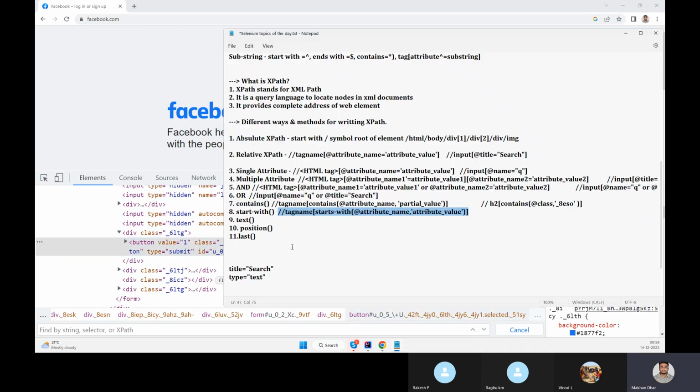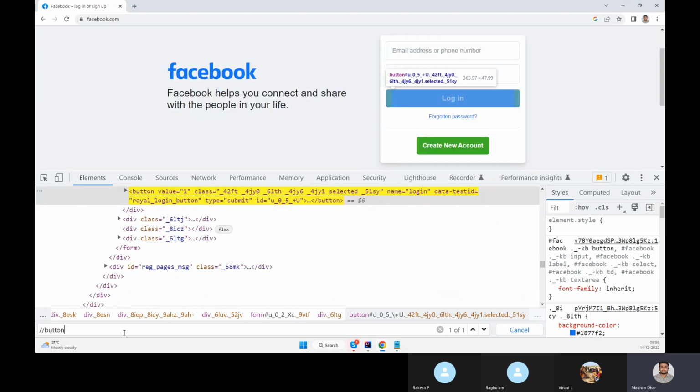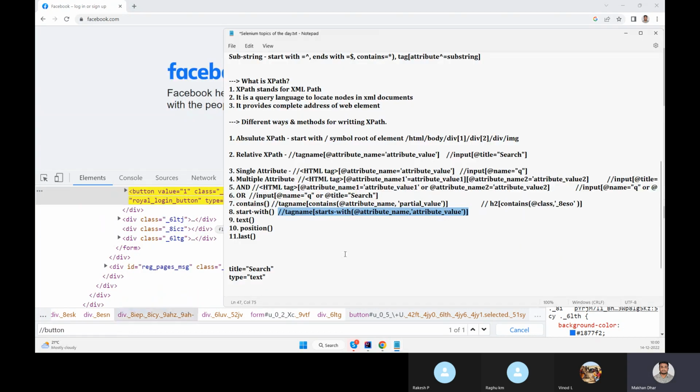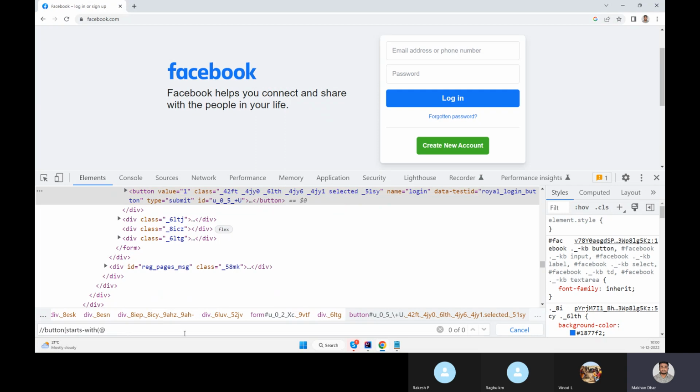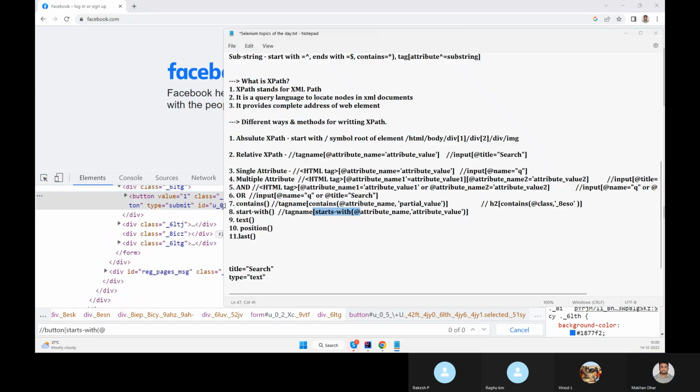This is a button, so let's take this one. Our tag name is button, so double forward slash button. After that, starts-with. I'm copying from here till this much. Now which button? Any button, the login button, for example. So now starts-with takes the attribute name and the attribute value.